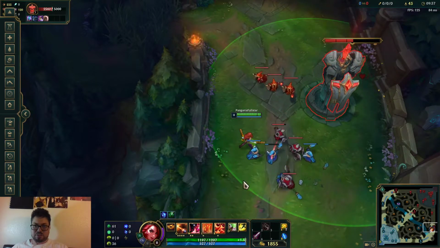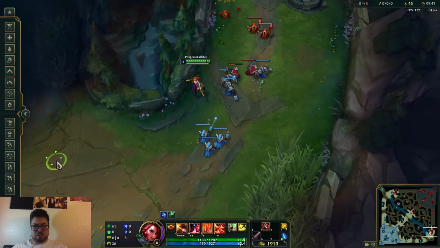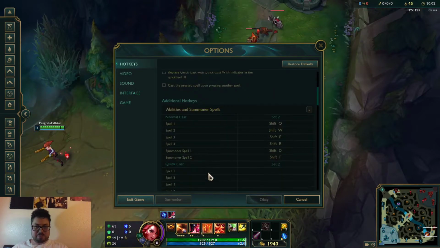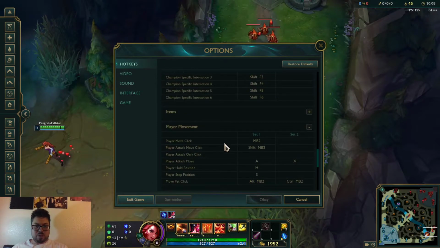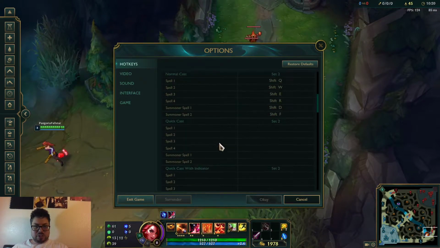Alright. So that's one little trick you can do. I believe it's a setting, let's see. Press spell upon pressing another spell. Place quick cast with quick cast indicator in the quick bind UI. So, let's see. Champion specific interactions. Let's see. So, what do we want it to do? What we wanted to change.